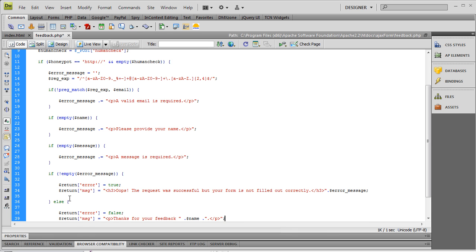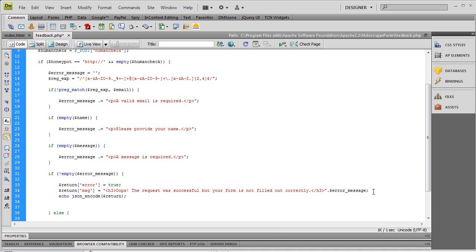Alright, one other thing I forgot here is, let's see, we've got to encode this as JSON. So there's an error, we store that stuff in those variables in that array, and then we need to echo out back to our AJAX call PHP's JSON encode function, and we're going to encode our variable of return.